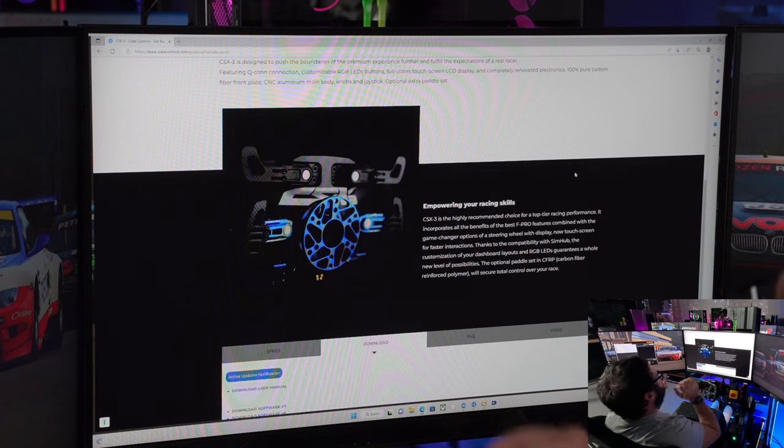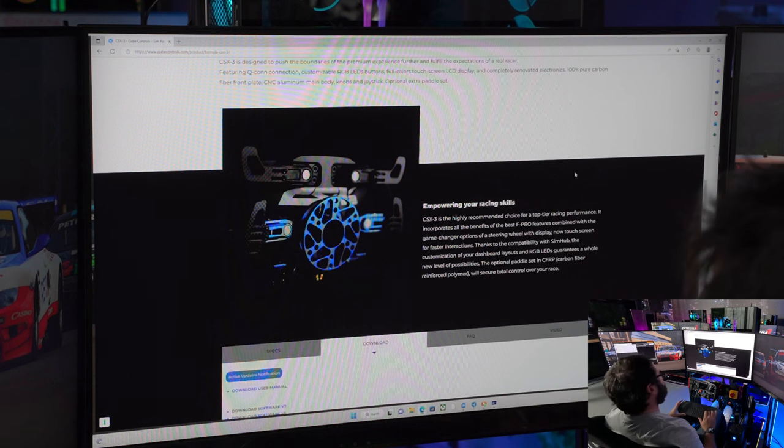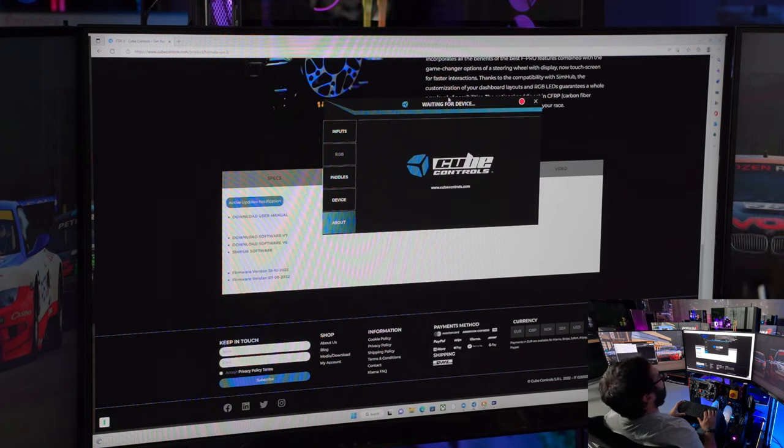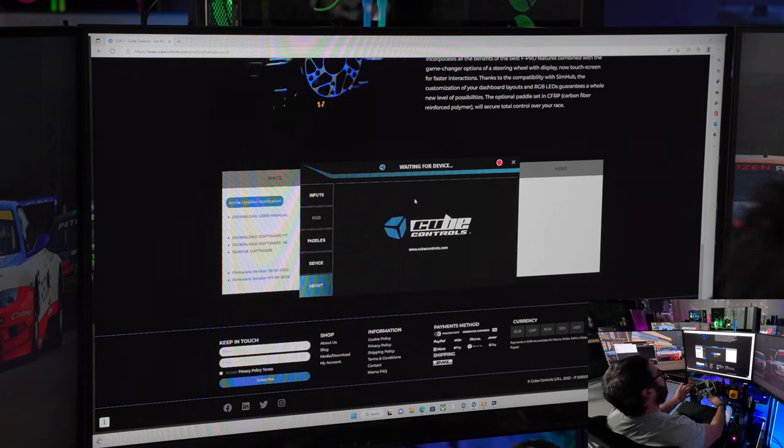All right, guys, so now we're here sitting on the sim with the wheel attached and installed. You want to go to Cube Control's website, or you can go on Podium One Racing's website. We're going to have links to all this as well, and download their software for the unit. Once you open that, I already have it open, you may find it's going to say waiting for device. You're like, what's going on? I've got it plugged in.